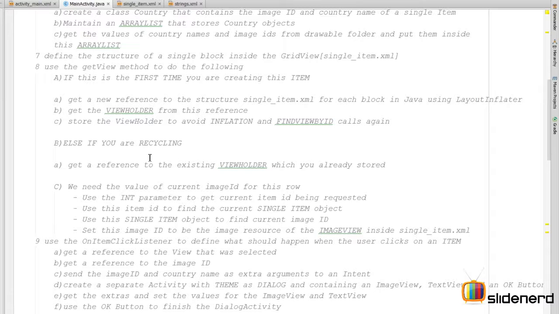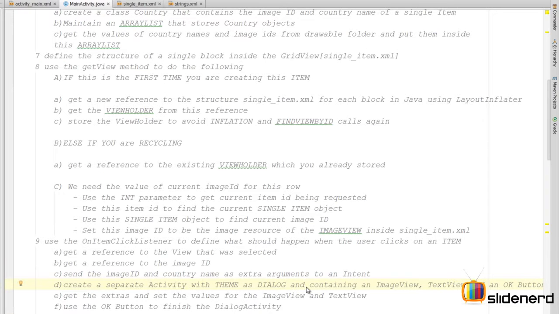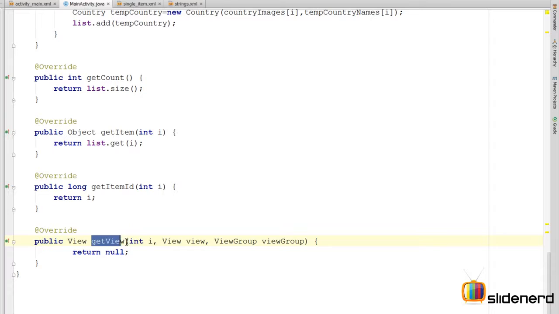Now I'm going to do a lot of things inside the getView method. But before I start doing anything, if you have seen my video about the view holder design pattern in Android, I've exactly shown you what needs to be done. Remember, inside the getView, each time I'm going to get that image view and set its image. That's all I need to do. But finding the image view every time is a very expensive operation. So I'm going to make a separate class that actually finds the image view only once. I'm going to say class ViewHolder.